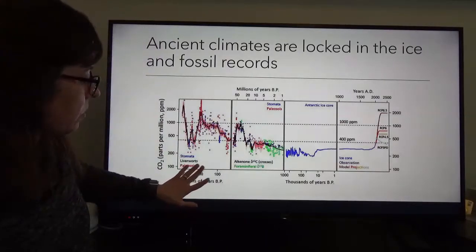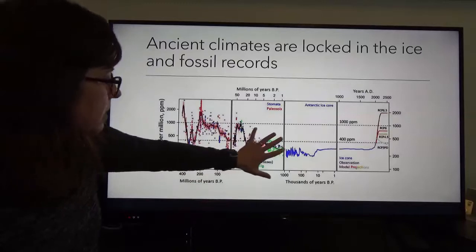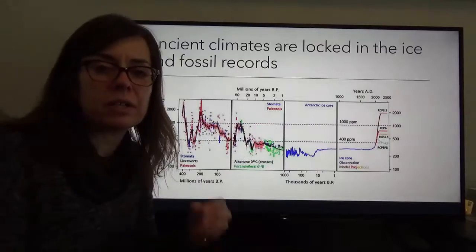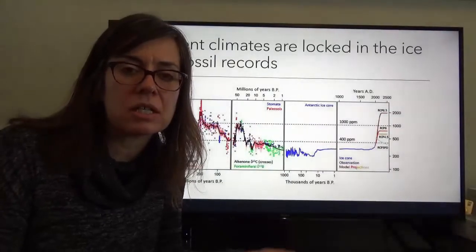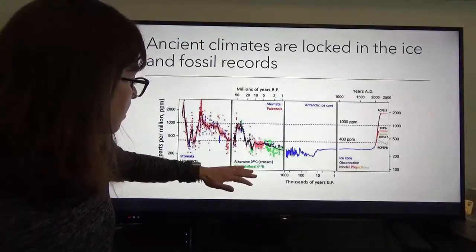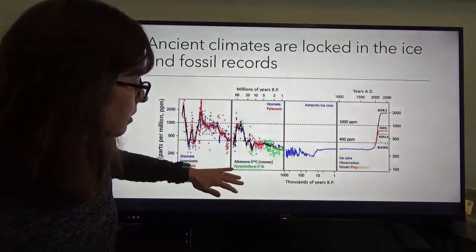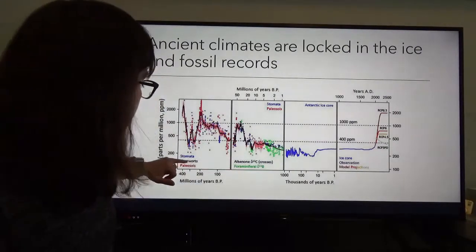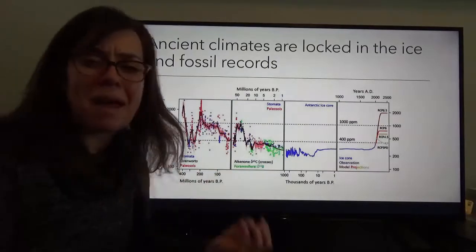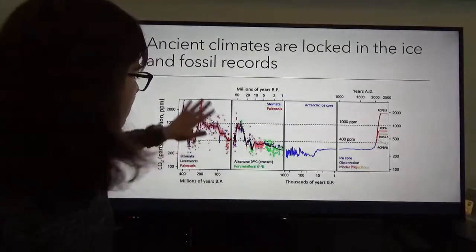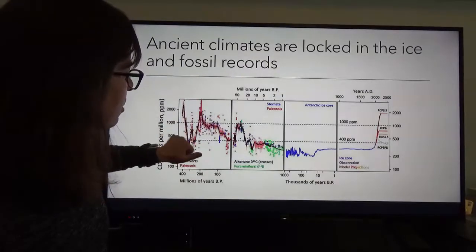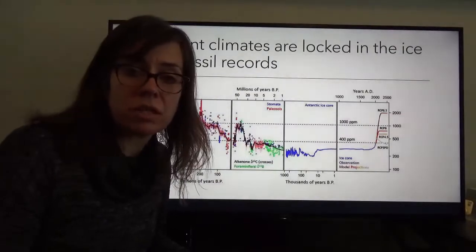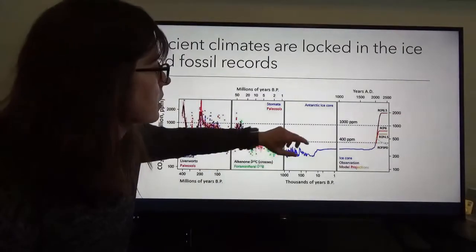And just a side note, these times prior to what we can get from the ice cores are quantified using fossil records, so stable isotope geochemistry in soils, so paleosols, stable isotopes in various foraminifera, so shelled organisms, information from liverworts and stomatal densities and fossil records. So there's a lot more uncertainty associated with this, and you can see this scatter, but regardless, what we had was a climate that was a lot higher in CO2 concentrations and a lot warmer as a consequence.